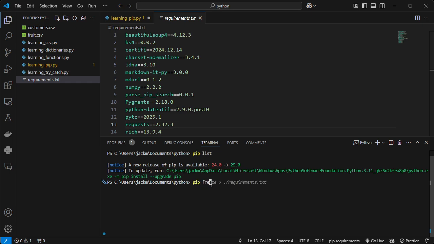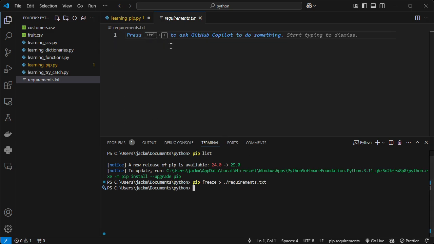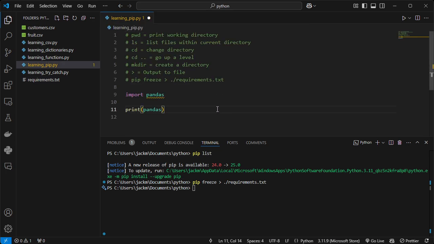If I do pip freeze, and I'll do pip freeze and save it to the requirements file again, as you can see, it's now empty. So that's perfect. We've cleaned up our global install. We no longer have all of that bloat. Perfect. And now it's time to reinstall it, but in the correct way.